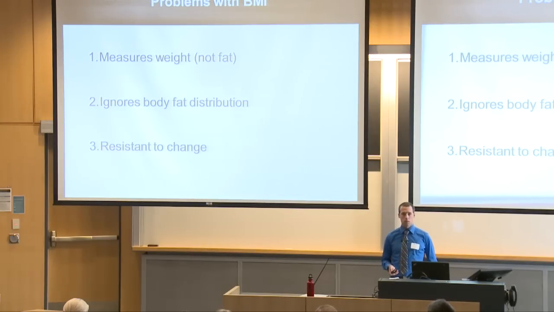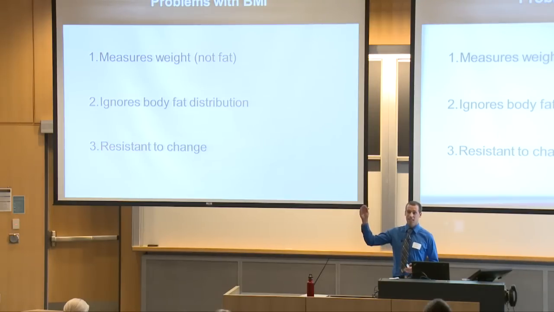And then finally, the big problem is that BMI is completely resistant to change. So a lot of people will exercise, they'll see improvements in health, their insulin sensitivity gets better, their waist circumference comes down, but they don't lose weight, so they think it's not working, so they quit. And that's a big problem with BMI, because your body weight doesn't tend to change, especially once it goes up.